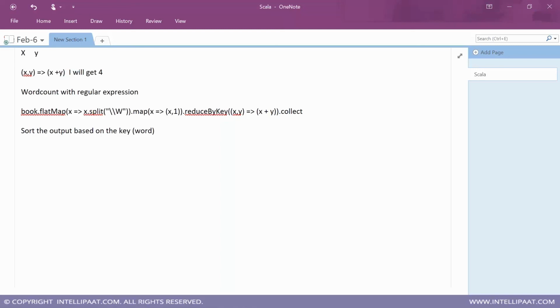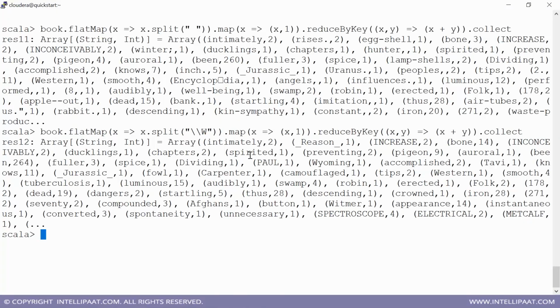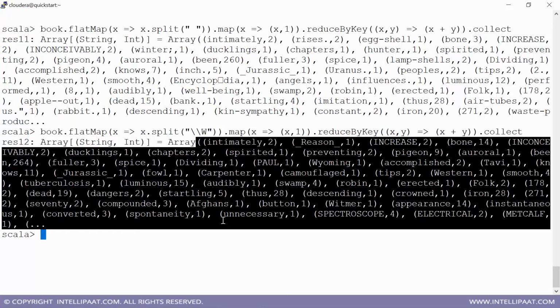So my question here is, what is an element in this RDD? By looking at this RDD, so this is the result. This is the RDD. Can you tell me what is an individual element in this RDD? We say this RDD is a collection of what? Key value pairs, right? So this RDD is a collection of key value pairs, correct?